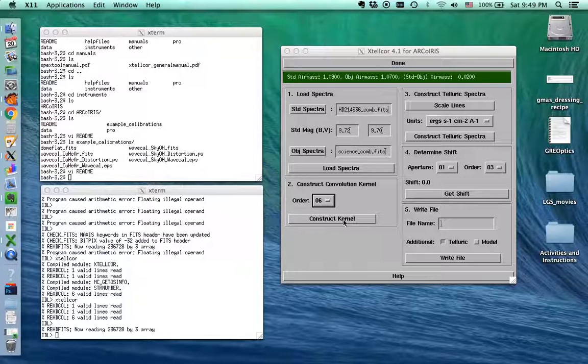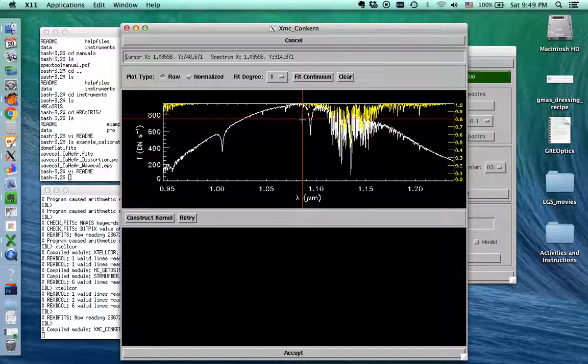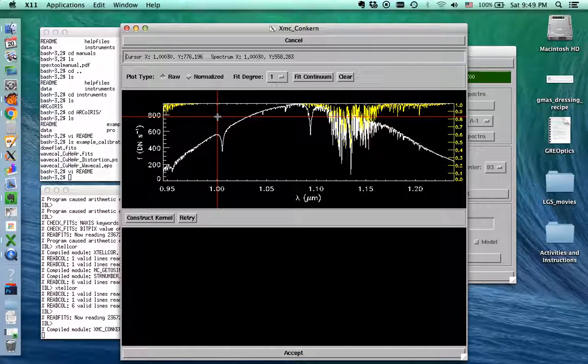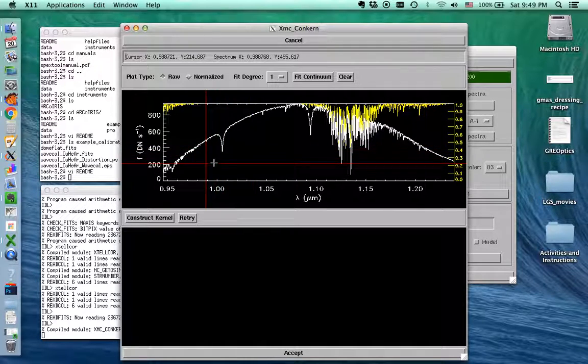So we'll go ahead and select order 6 and construct our kernel. The line we're going to use is this one right at around 1 micron. And to go through and set up our kernel, so the kernel is going to determine the rotation speed, it determines the radial velocity, how much it needs to shift the spectrum by, all of that stuff. So it does a lot of things to remove the hydrogen line in this particular order and fit it. And then it applies that to lines in other orders.